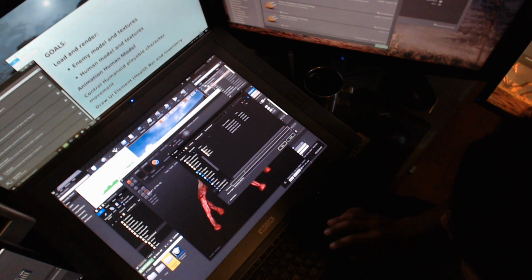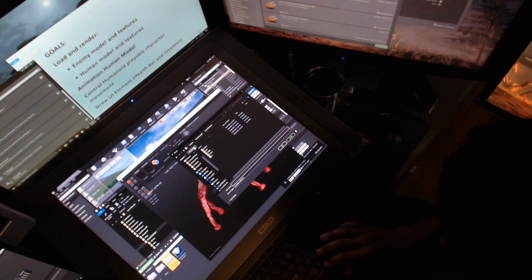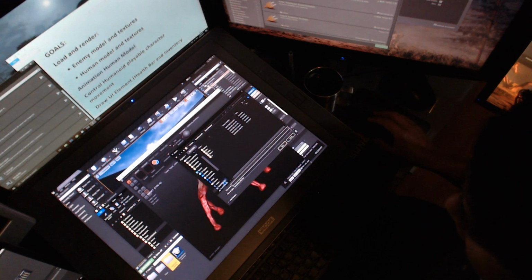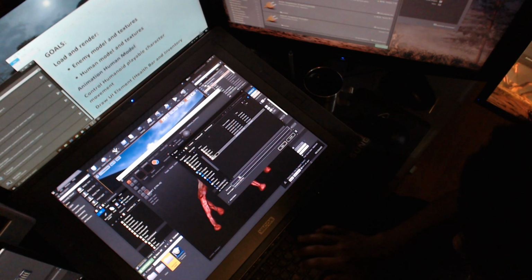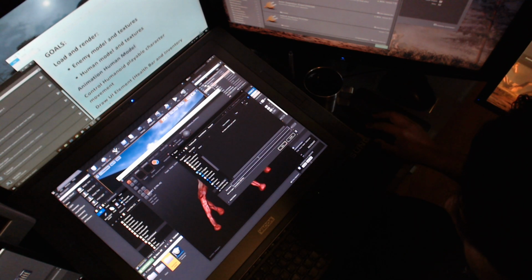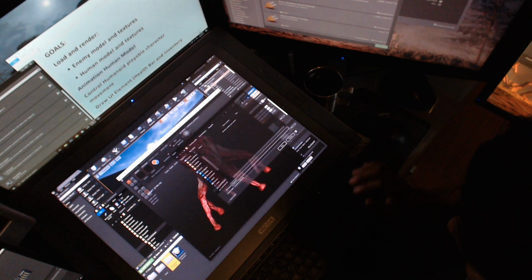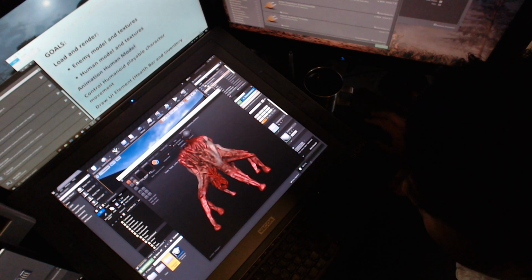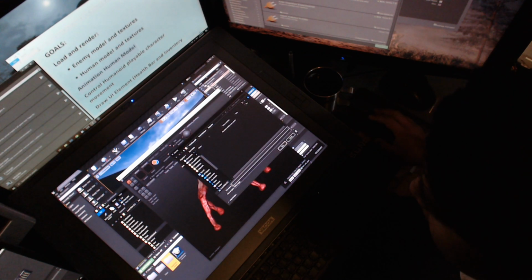Okay, so this enemy has a code name, so I'm just going to create a new folder. My computer is just taking a moment to think. I'm going to give him the code name Sleepwalk. Just a code name. No spoilers if there are any Silver Falls players out there. There aren't any spoilers. I'm going to export my texture map.